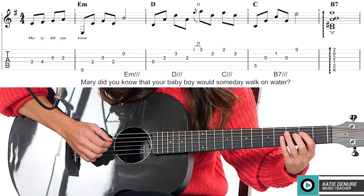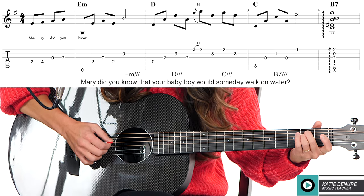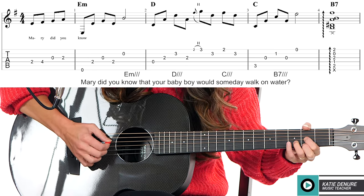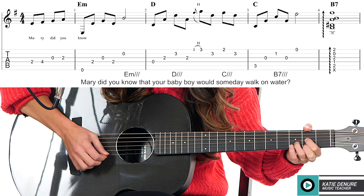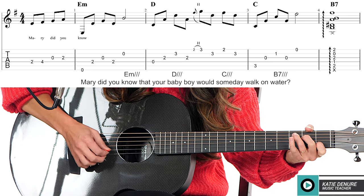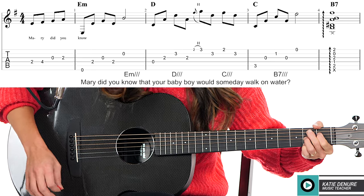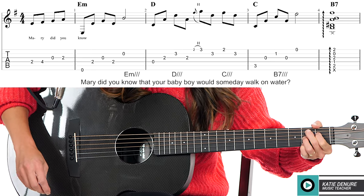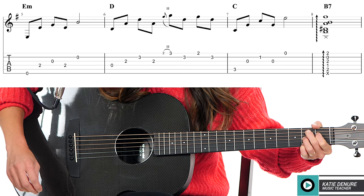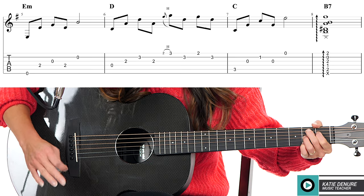So this is what it's going to sound like. 1 and 2 and Mary did you, E minor, D chord, and we have our C chord and B7. Now we have measures 5 through 8, and you'll notice it's the exact same thing as we had done for measures 1 through 4.